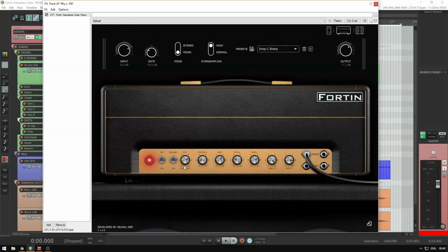Now, you can even use the pull gain or the master volume control here to saturate the amp even more. With all the gain options you have here, you can just take this thing into space by cranking this up. It'll totally saturate the signal. Lots of dirt, lots of noise, all the gain. Amazing. Presence, bass, middle, exactly what you would expect here.